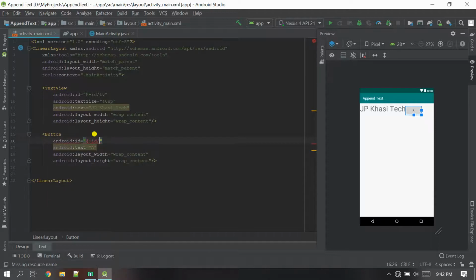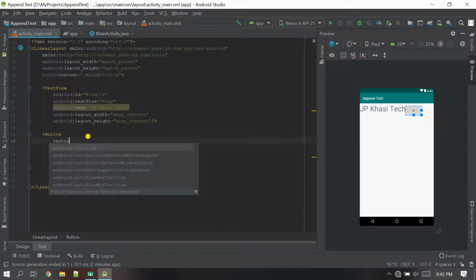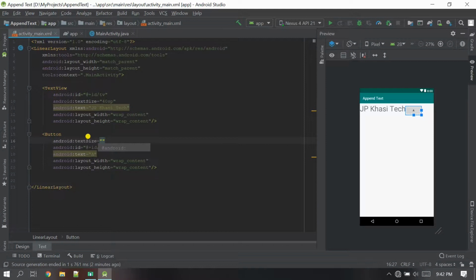The ID will be button underscore A. Now increase the text size because it looks a little small, and the text size I'm going to give is 35 sp. Okay, this looks good.